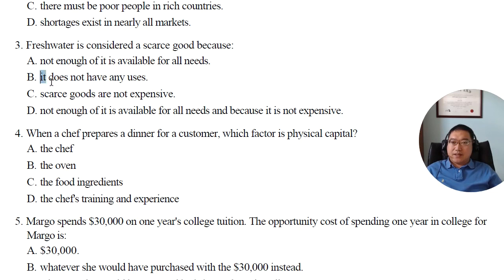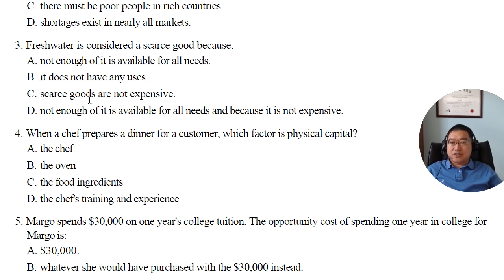Now look at B. It does not have any use. This is obviously a wrong statement. Maybe it would be a better question to say it has limited use, something like that. But we need fresh water. Fresh water is essential to modern civilization, especially in cities. Okay? If you don't have fresh water at home, your home will stink. That's a basic fact, and people know that. Human beings have known that from ancient history. In very ancient times in Rome, they had running water into the cities.